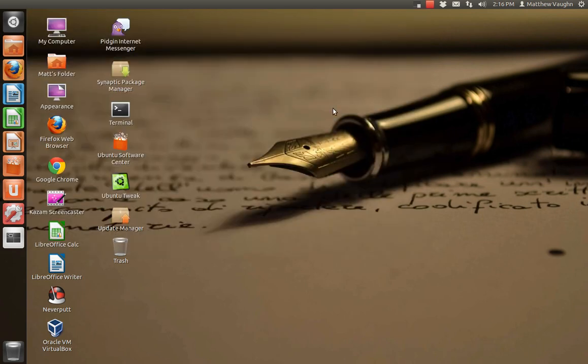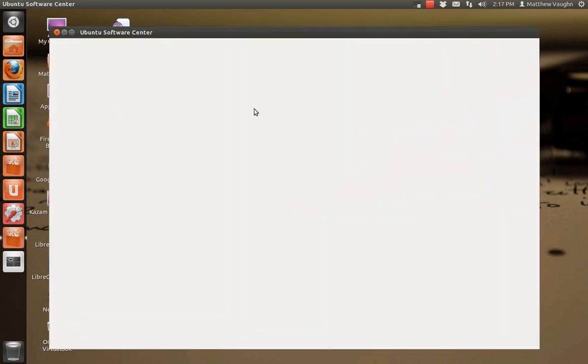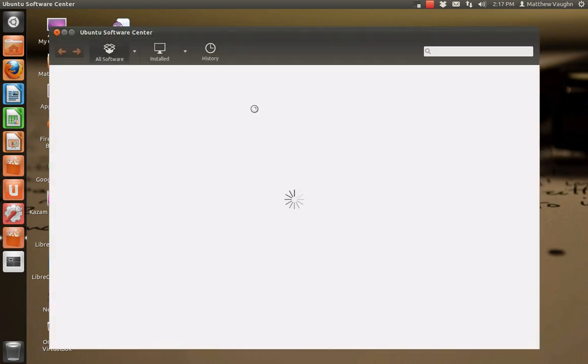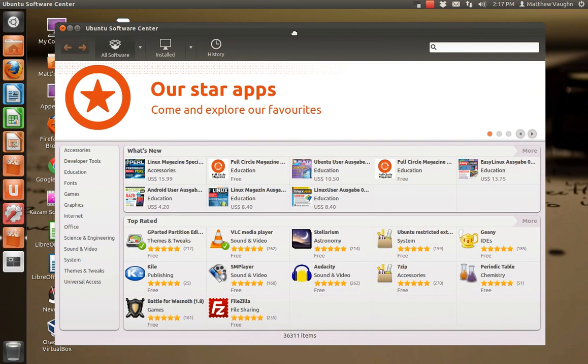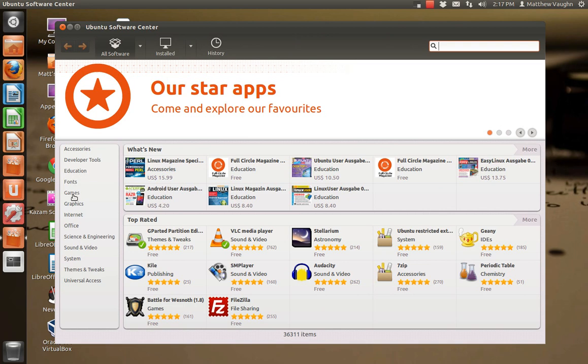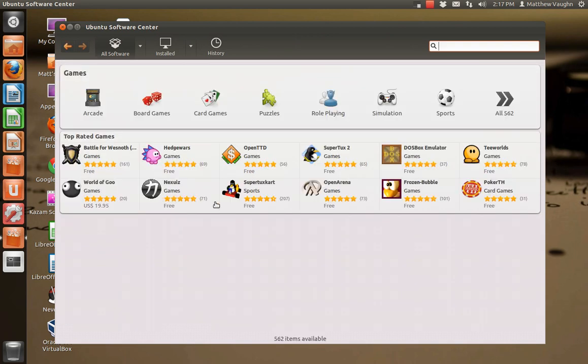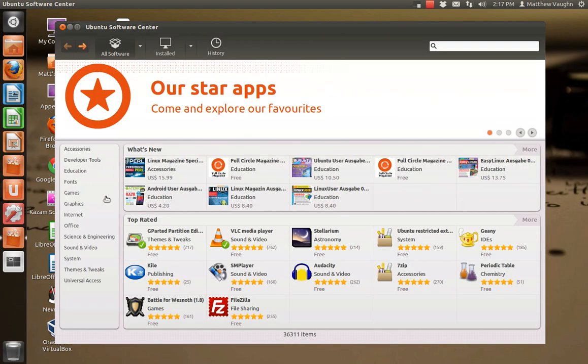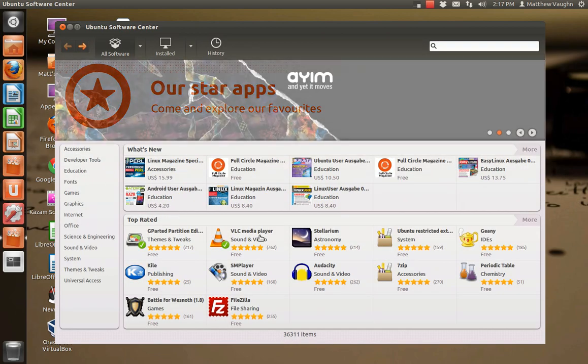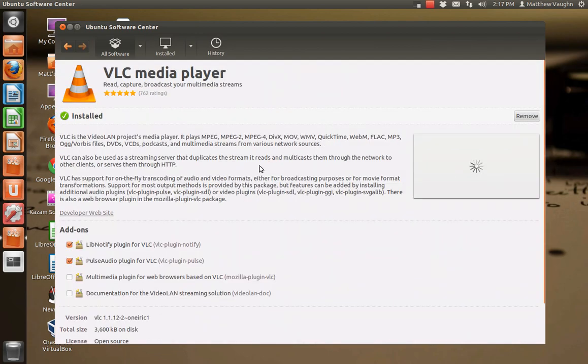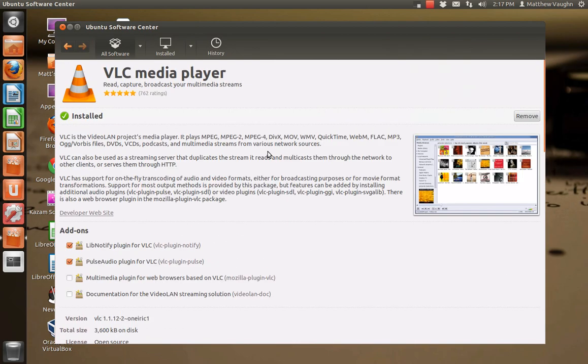Installing applications is real simple. Just go to the Ubuntu Software Center right here, and this place is basically, the easiest way to think about it, kind of like Amazon.com. You can look at all your different types of applications and games and all kinds of things of that nature, and it doesn't matter what you're looking for. It gives you the applications that are rated and top rated and explains what they're like, and it's real simple.